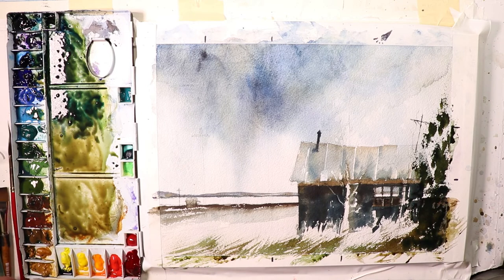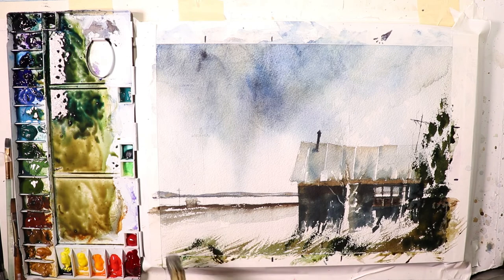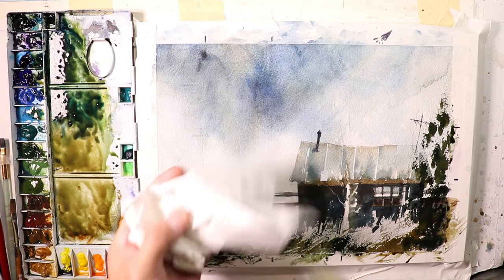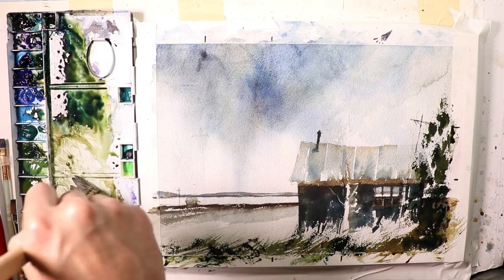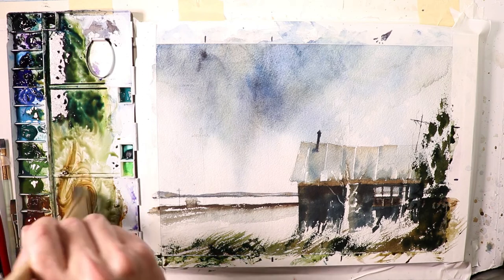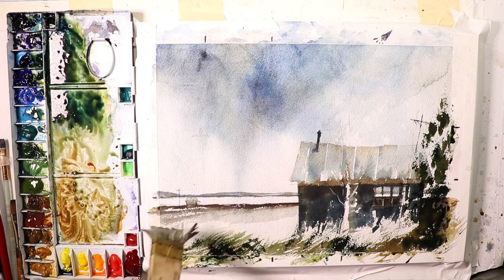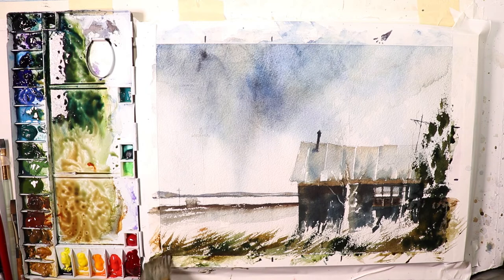And then we're going to do a gorgeous job here now. Let's do a couple more of these. See? Like that. So I'm just doing a couple more. There we go. Rinse off the brush. Dry off the brush a little bit. And we get some of these warmer colors. There we go.